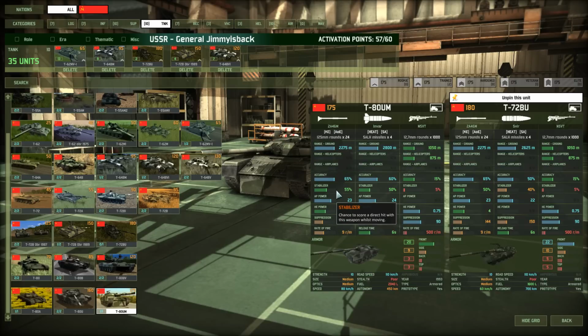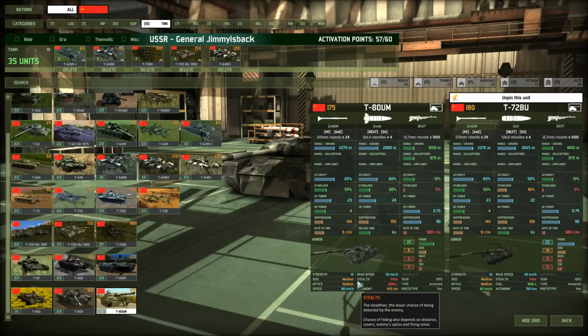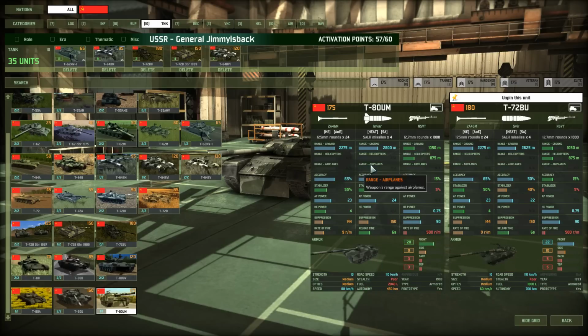But the stabilizer on this one is 5% better. Otherwise, it's pretty much exactly the same tank. The difference is autonomy. This one has a medium size, so does this one. Stealth is poor on both of these. So the main difference is that this one hits a little harder than this one, but it goes at the cost of armor.